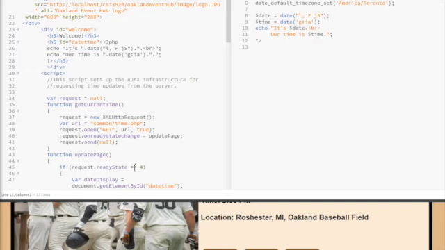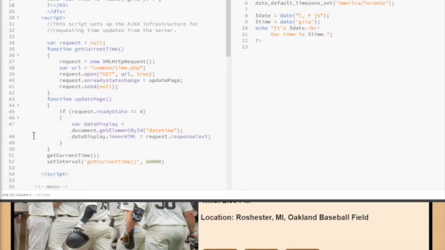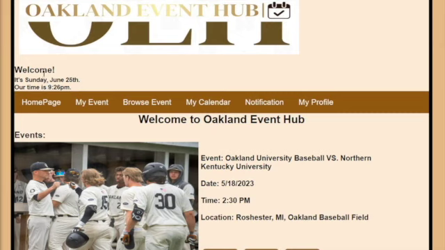So it will link together to home HTML, and this is what it looks like: Welcome, it's Sunday, June 25th. Our time is 9:26 p.m.